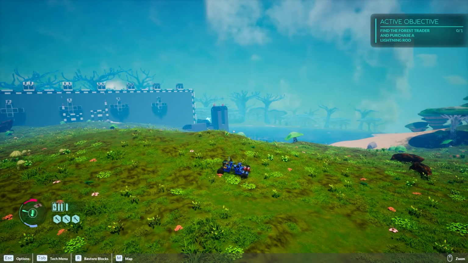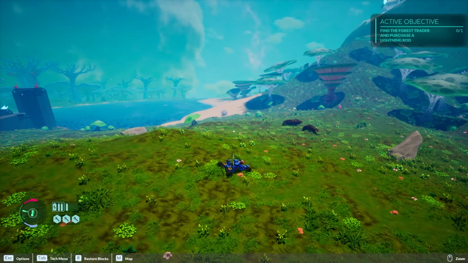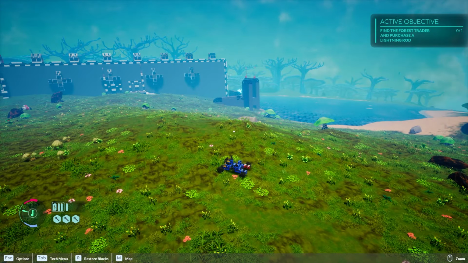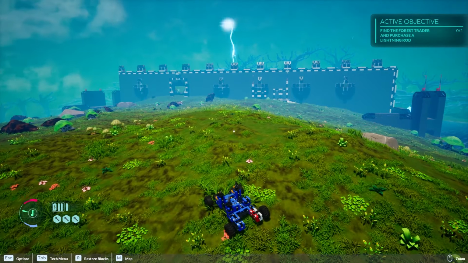We are being pushed again. Is it a freaking storm? Look at that. I'm not moving. It's the wind now pushing us. Okay, so this looks like a giant base. Let's take a screenshot of this.